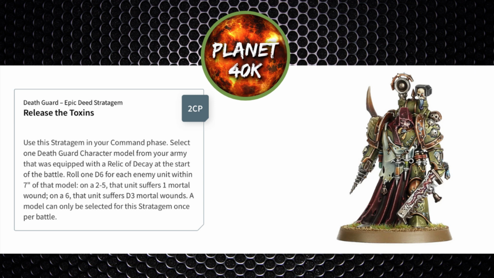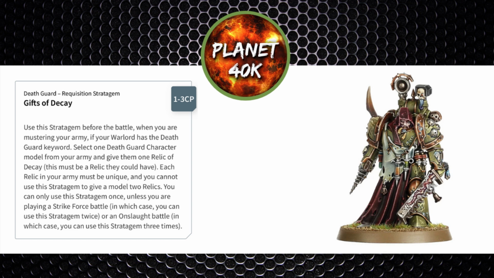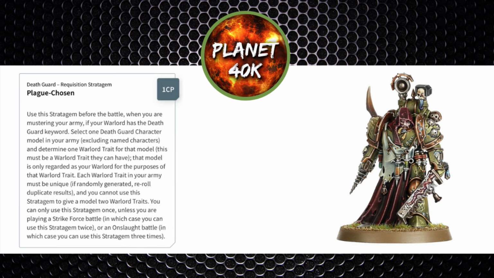You roll 1d6 for any enemy units that are within 7 inches of your Plague Surgeon, and on a roll of a 2, 3, 4 or a 5, they'll suffer a mortal wound. On a 6 it's going to be D3 mortal wounds. Now this can only be done once per battle per model. Gifts of Decay for 1 CP is your Deathguard method of getting more relics into the army, and then likewise for 1 CP, Plague Chosen, which is the method of getting an extra warlord trait into the army.